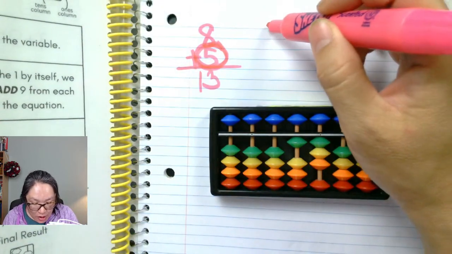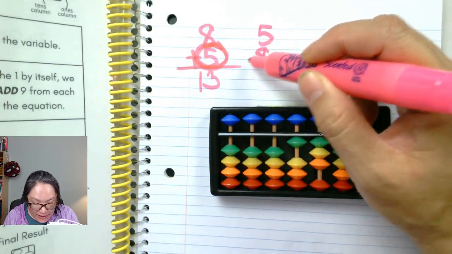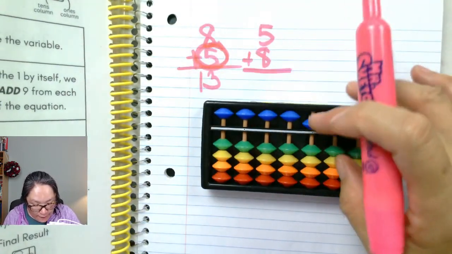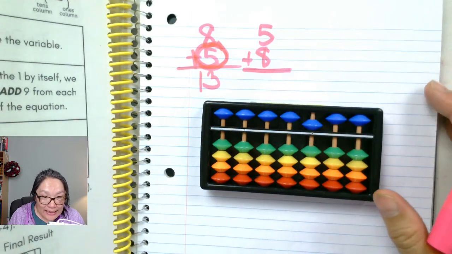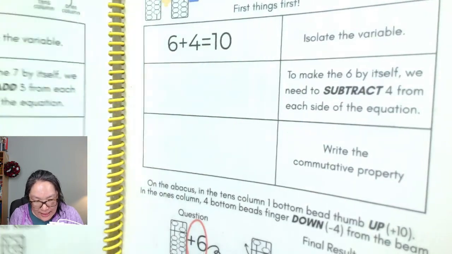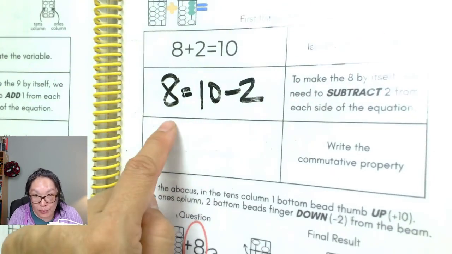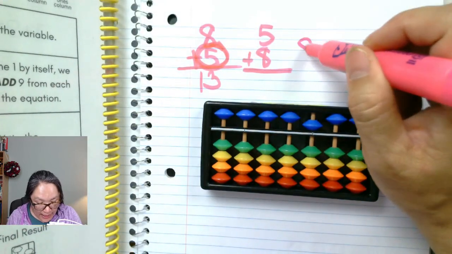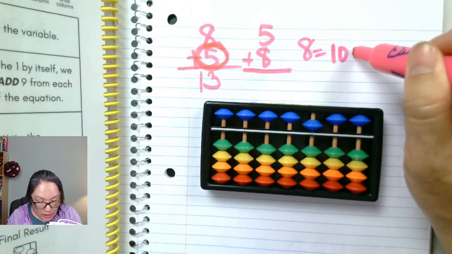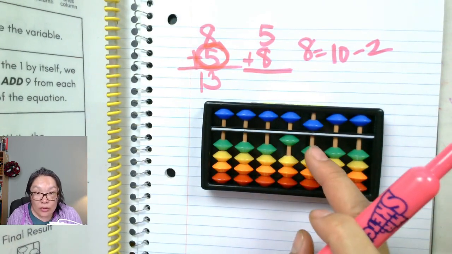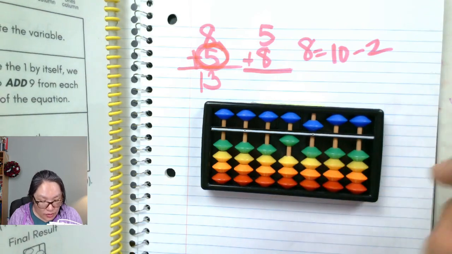That's the thing. So if I did it backwards, if I did 5 plus 8, if I did 5 and I want to add the 8, can I add the 8? No, I can't. What do I do? To add the 8 is what? Plus the 10 minus the 2. We've done this before. 8 is equal to plus the 10 minus the 2. So I'm going to plus the 10. Oh, look, I cannot minus the 2.